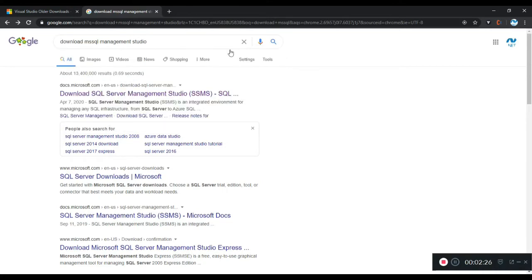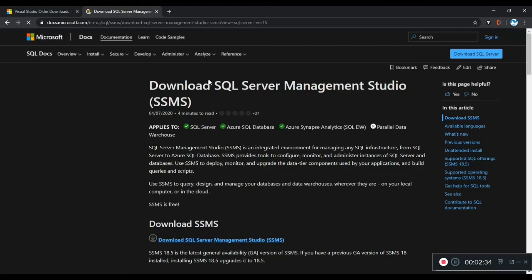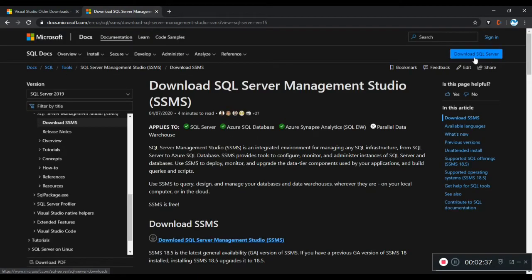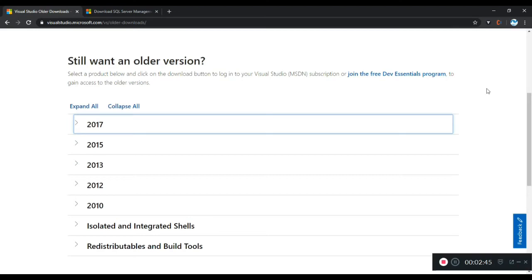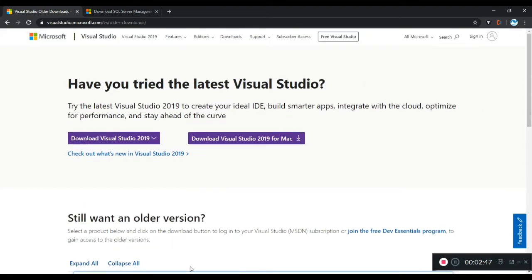You can either download it now and click on the first link, or you can wait till we eventually start using the SQL server. You just click on download SQL Server. I already downloaded one here, so I wouldn't need to do that. You can download that now, or you can download it later. Either way, we'll still be using it, but we'll start with Visual Studio first. So I want to assume that you've downloaded your Visual Studio.